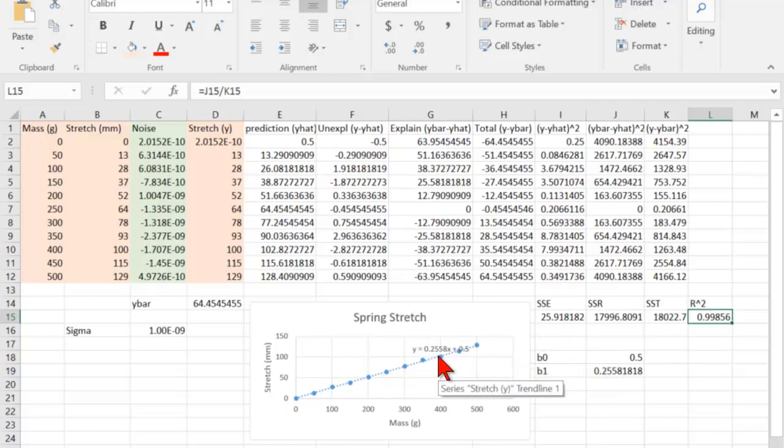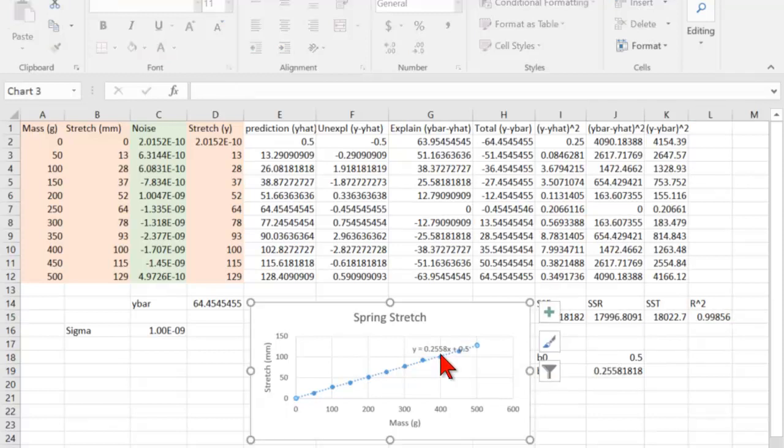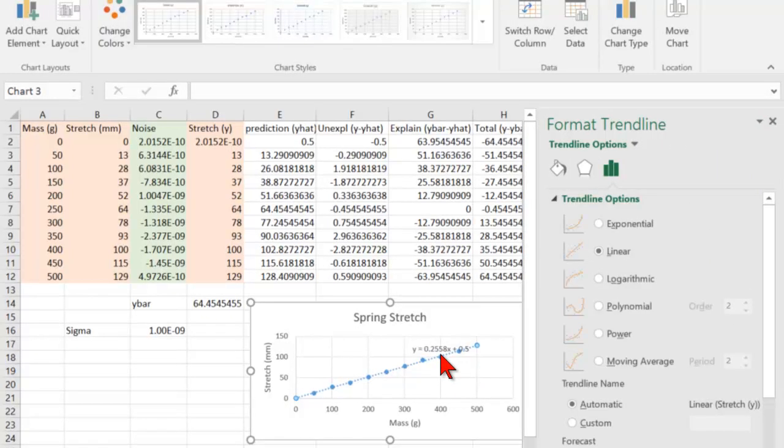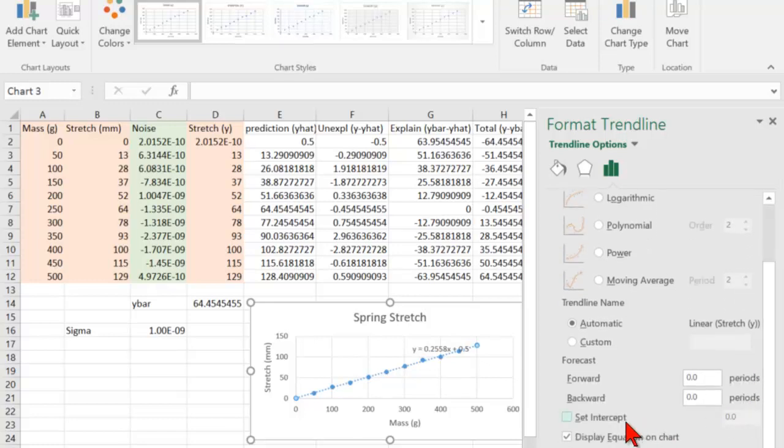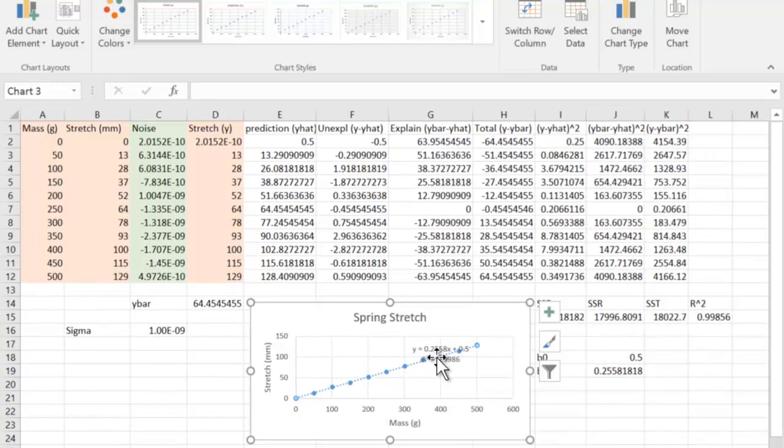Let's see, something else we can do is to come to the model and click on the regression line. Before, I displayed the equation on the chart, so you may know that Excel can also calculate and display the R squared. And so there it is. Let's drag this off the line a little bit. So there it is, 0.9986. That would have been a far easier way to get the R squared, but I wanted to go through all of this to show you where it comes from and that it really works. And so we have a model that is almost a perfect predictor.